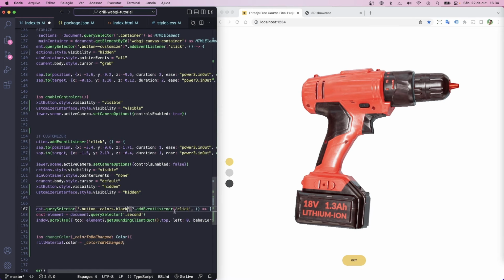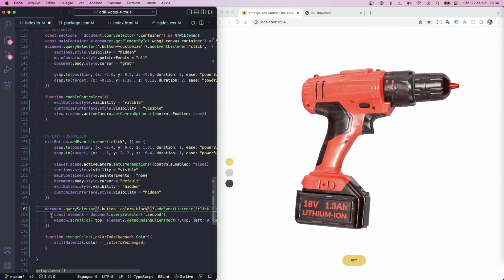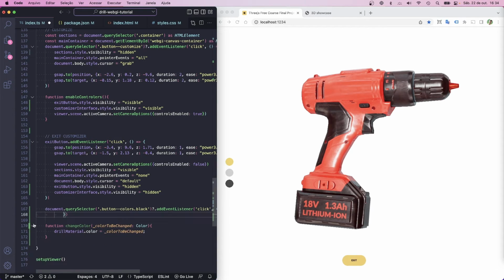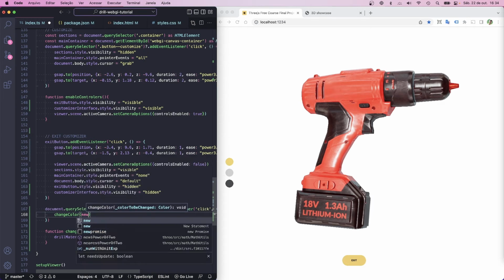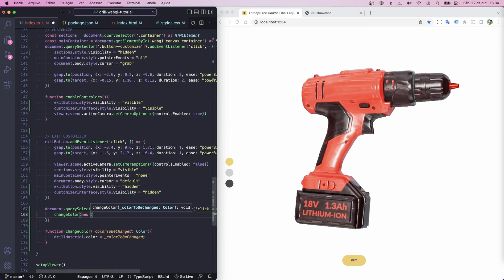We receive a click event listener, and then here I want to change the color. So I will call change color, and then I will pass a new color like we did before. This new color is the black one.